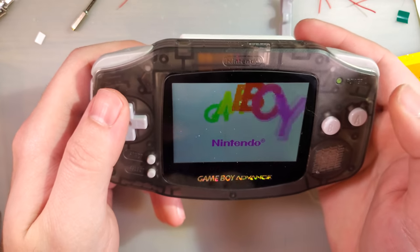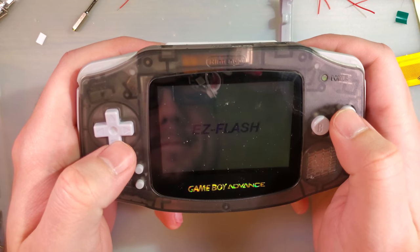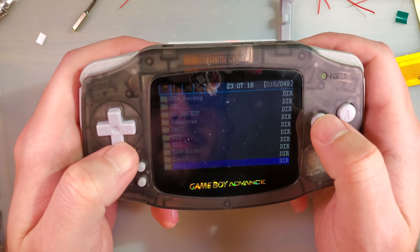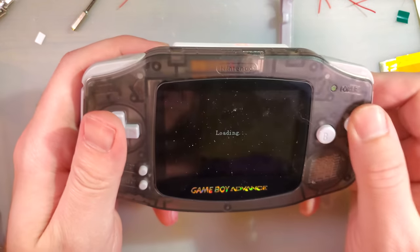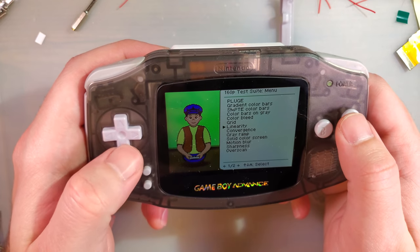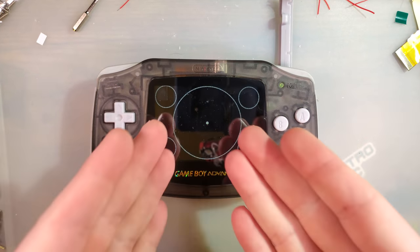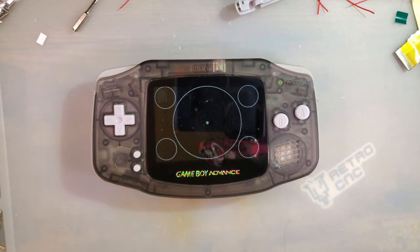I would like to try a test cart. Oops. So I wanted to pull up this image in particular because of how I think the capture is going to work, or the output itself.